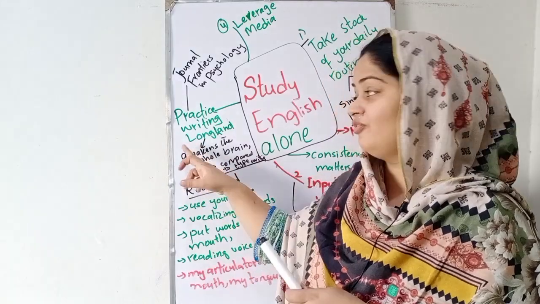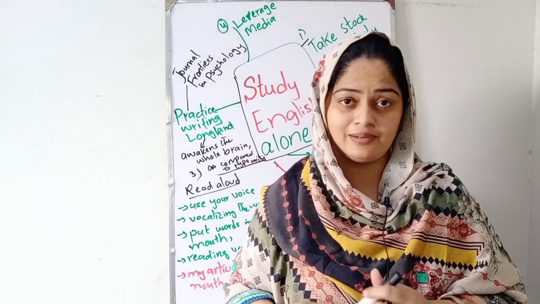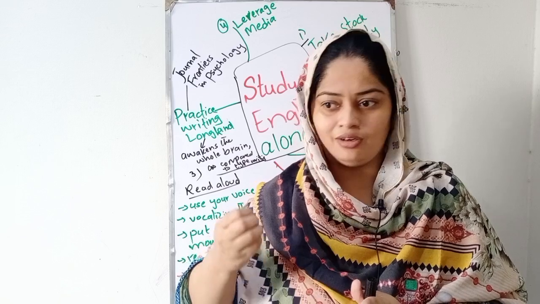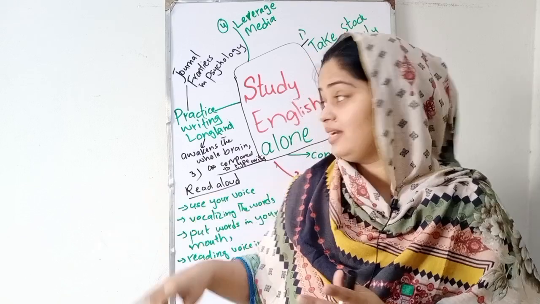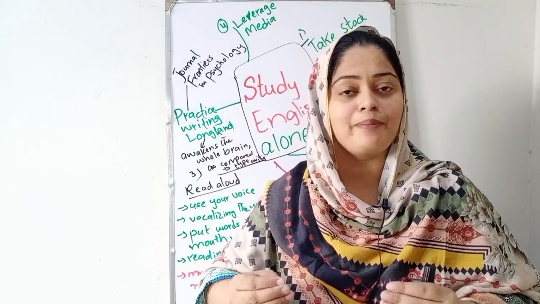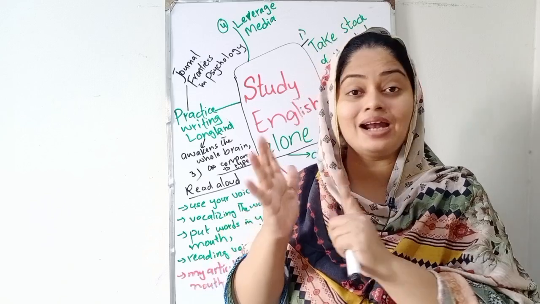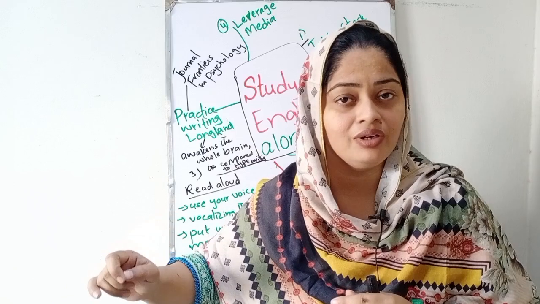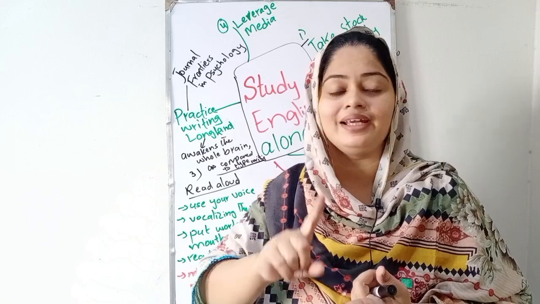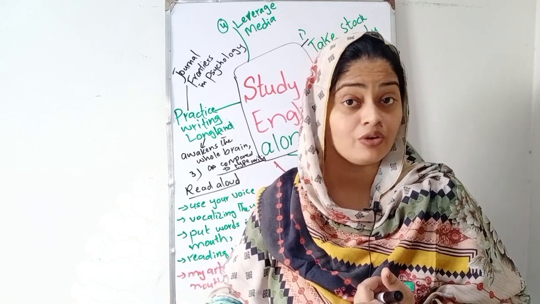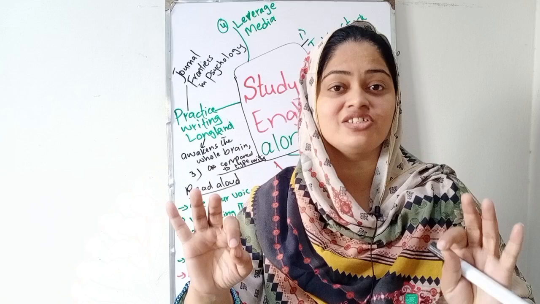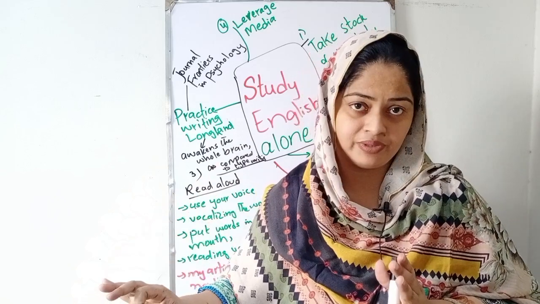Number 4, very important: practice writing longhand. Now what is this longhand practice? It is different from typewriting. Longhand writing just means take a paper, use your pen and your hand, and write down whatever thoughts are coming into your brain. It can be your grocery shopping, planning for your tomorrow, your daily routine, or any supposed or imagined scenario you want to pen down.